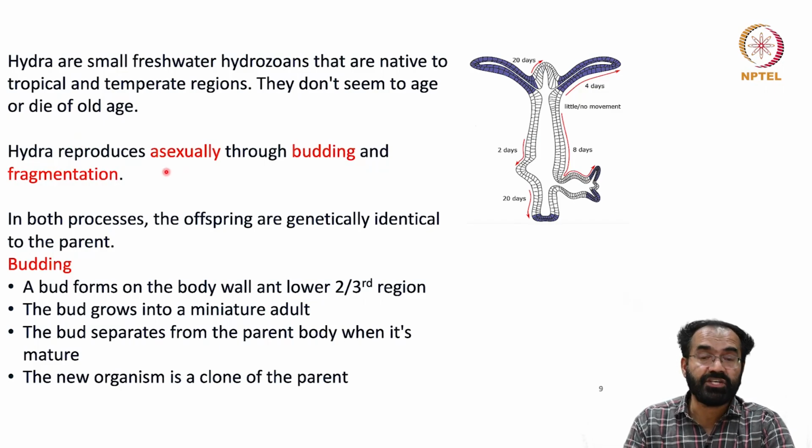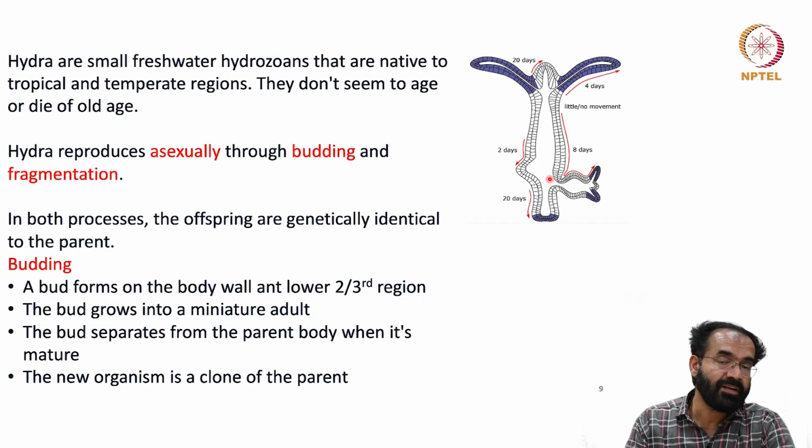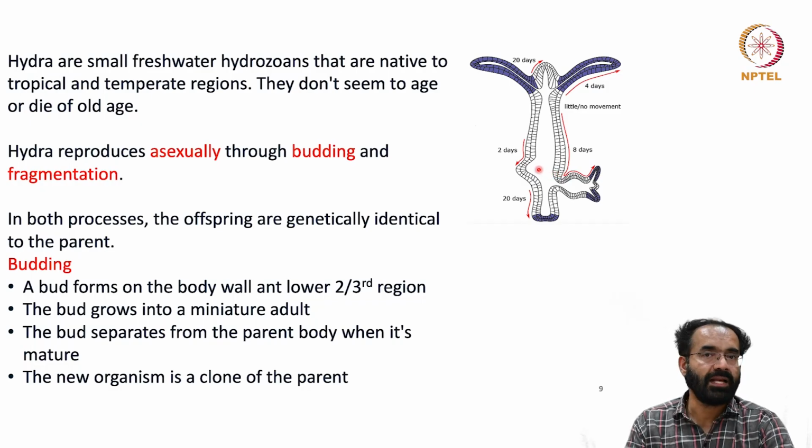Hydra reproduces asexually through budding and fragmentation. Two methods it uses. One is budding, which you can see in this picture. This is a full Hydra and you can see a small miniature Hydra that is being formed. And this also we have seen, this is the place where the head gradient and the foot gradient nullify. That is the place where it actually gives rise to a new individual. That means this region favors neither head nor foot. So that area belongs to neither head nor foot. There the budding can happen.